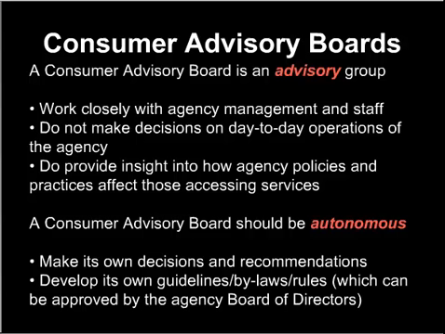Your consumer advisory board should be autonomous. And if you do not have, like we in Albuquerque do, a 51% consumer base on the board, we're striving for that, your CAB needs to be autonomous. Ours is not, because we are a committee of the board of directors. What you need to do to support that consumer advisory board is to allow it to make its own decisions and recommendations and develop its own guidelines, bylaws, rules, etc., which can be approved by the agency's board of directors. We just finished a rewrite of our rules and bylaws, and we'll be bringing it to the board of directors this month for our final approval.